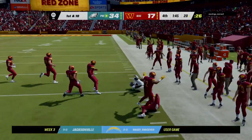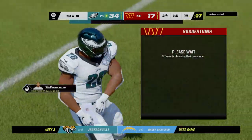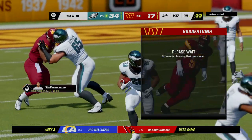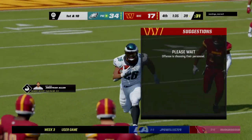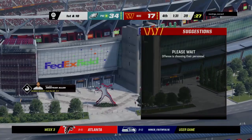And some room to maneuver. And he gets this one just shy of the 40. They'll mark him down at the 39. 82 yards rushing for him now as he has been tremendous all day long. Carries like that, that's how they're going to continue to salt this thing away here, Charles, in the fourth quarter. Yeah, how about that?